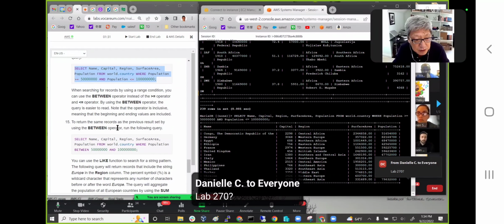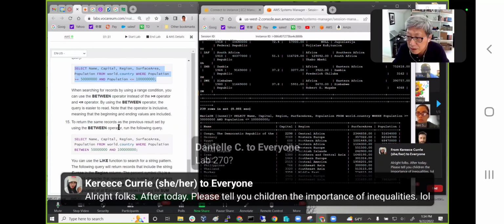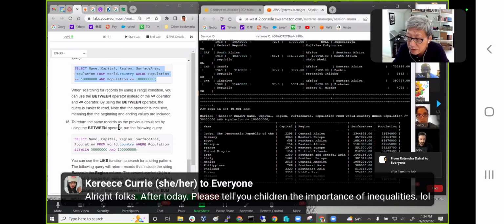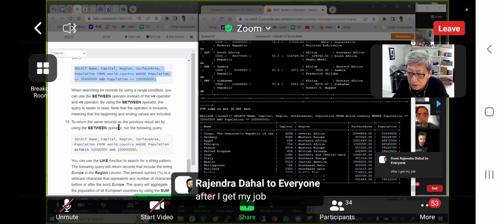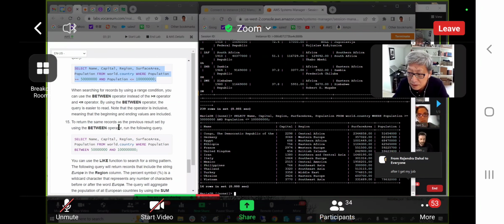Step number 15, to return the same records. Type.